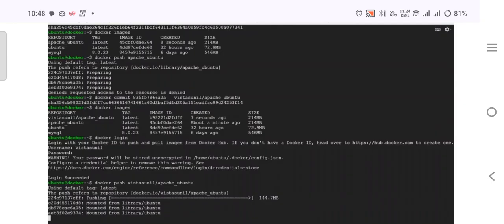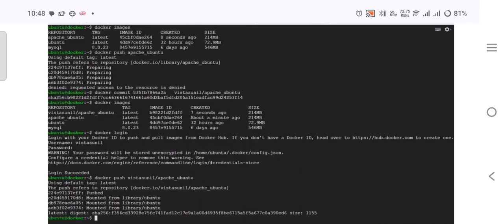Actually, all these IDs you see here are layers. So these many layers exist in this image. Okay, we have not added any layer because in Docker commit we do not add layers. These are all layers added by Dockerfile that we'll be learning in the next session. So whatever commands you run to build a Docker image create layers in the Docker images. They are stored in the form of layers and they are downloaded individually. So this is the basic difference between Docker commit and Docker build.